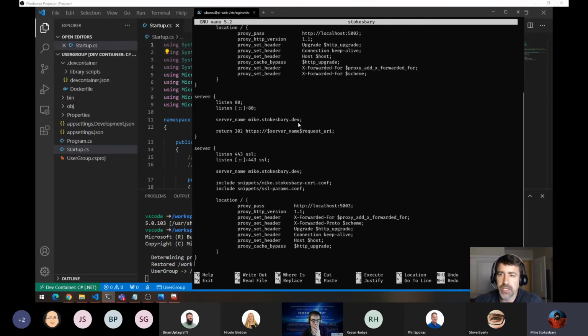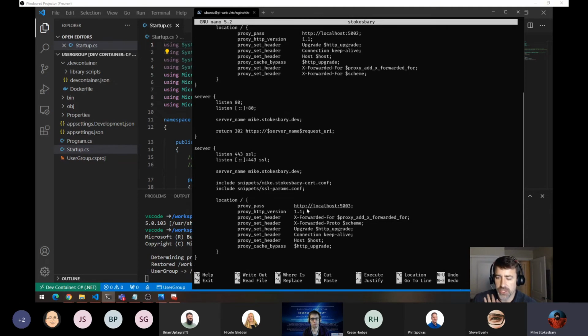Inside of Nginx, I configured mike.stokesbury.dev, and I said if a request comes in on port 80, redirect all traffic to HTTPS. These are some of the things I've done: any request that comes in is mike.stokesbury.dev.